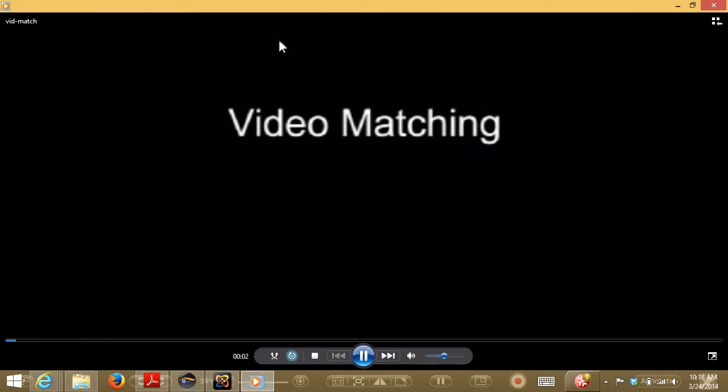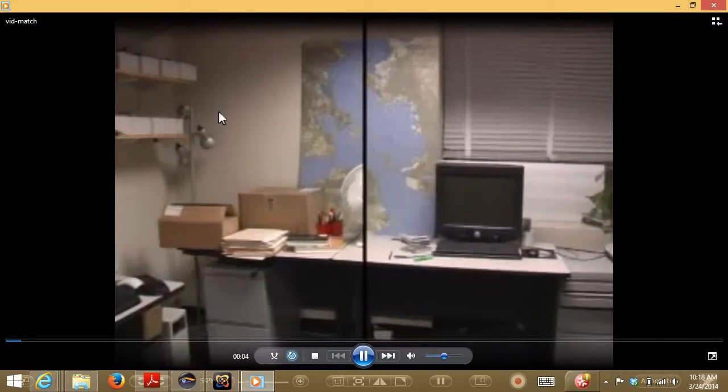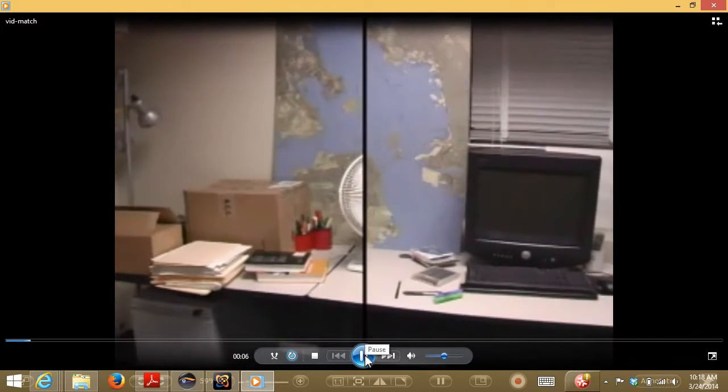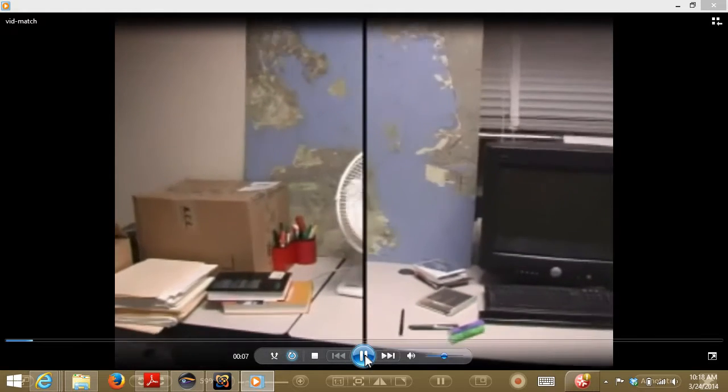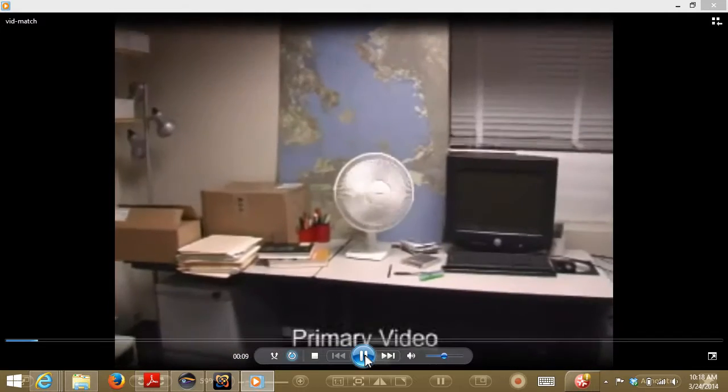Okay, so what you're going to see here, and I may stop this occasionally to step in, are two videos. One where the ceiling fan is on the desk, and one where the ceiling fan is not on the desk. These are done freehand as the video operator is moving towards the desk. The idea is that they want to align these two videos as well as possible. If they do that, as they've already done here, this is the post-align video.